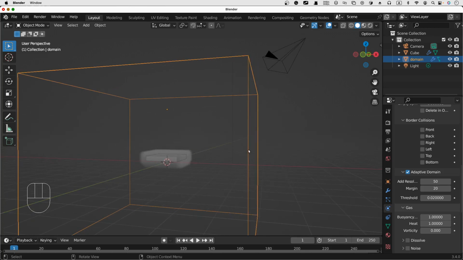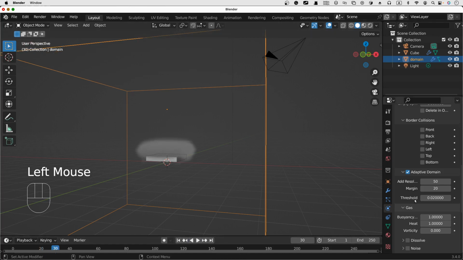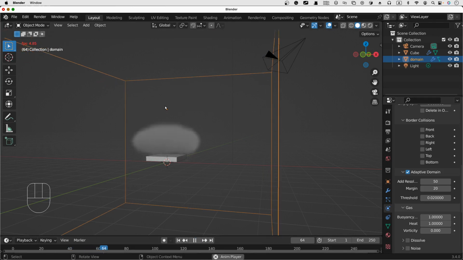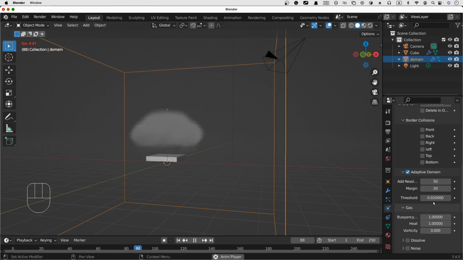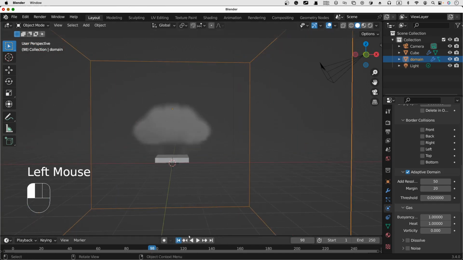And of course then there is the threshold. So the threshold, you can treat it as a sort of density threshold. For now it's 0.02, which means that even though the smoke can rise pretty high and the smoke becomes pretty thin, the density becomes pretty low, still the smoke is there. It will not get deleted. But what if I increase that? Let me show you. So this is that smoke flow to here and still here.